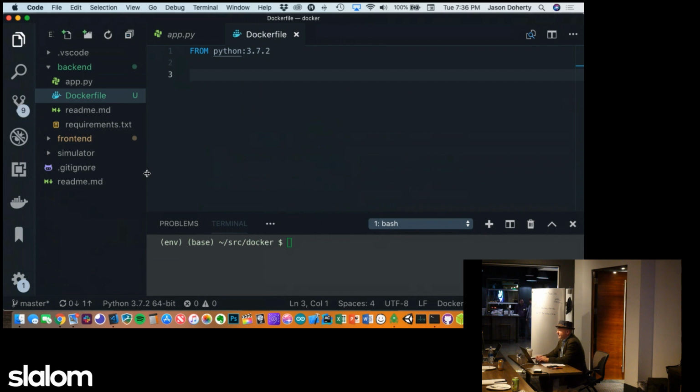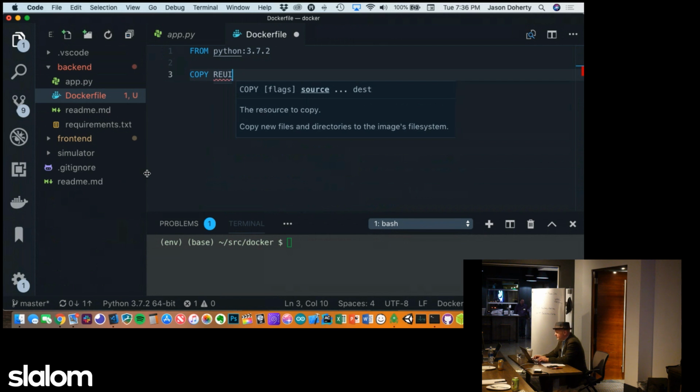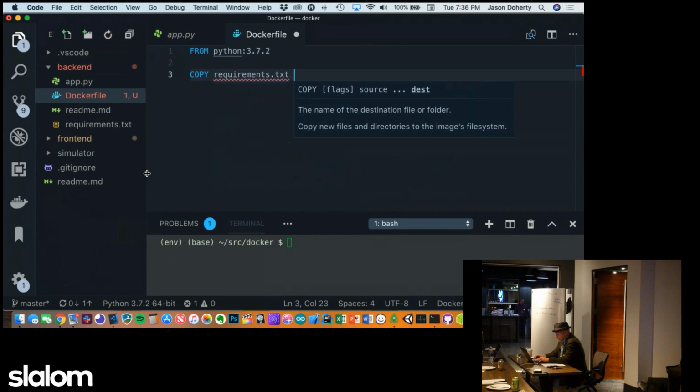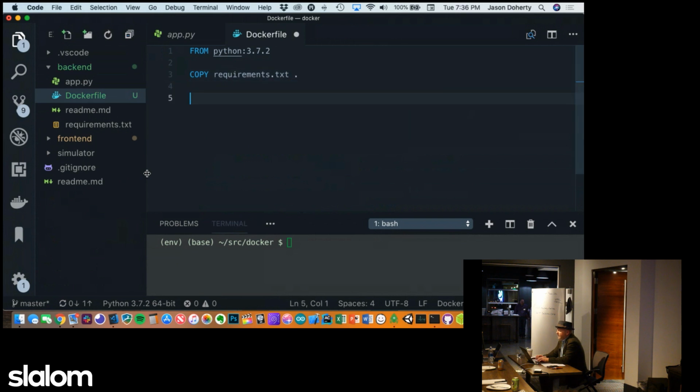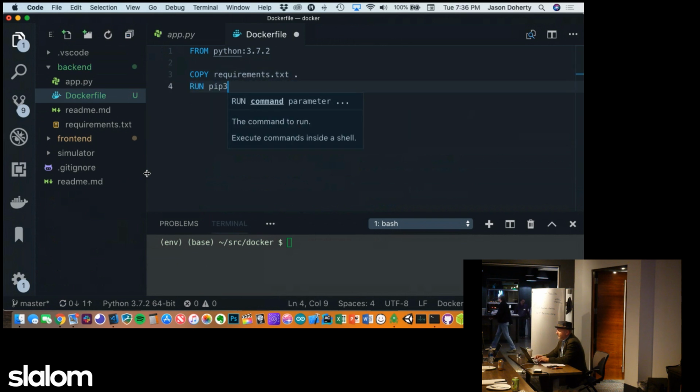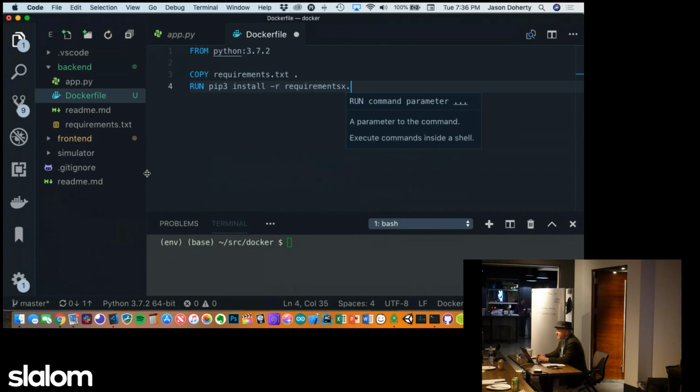The next part is I'm going to copy my requirements.txt file to the root. Then I run pip3 install -r requirements.txt. That's the same as npm install from package.json. It's the exact same thing.